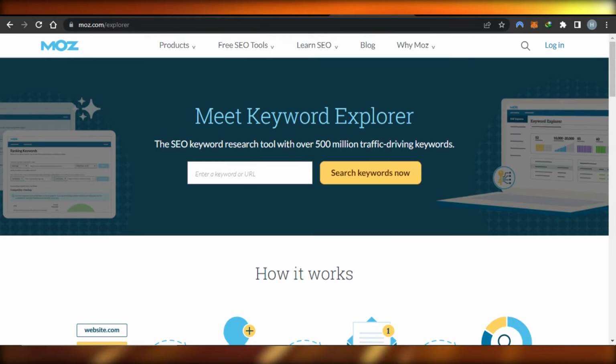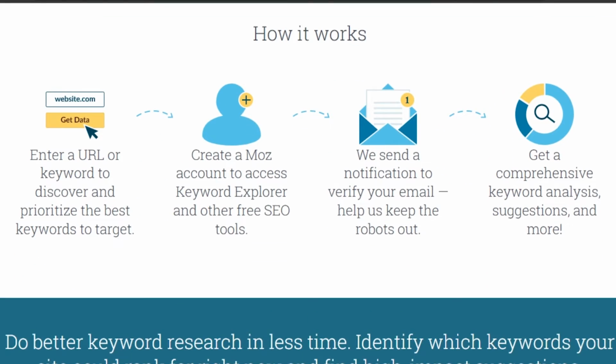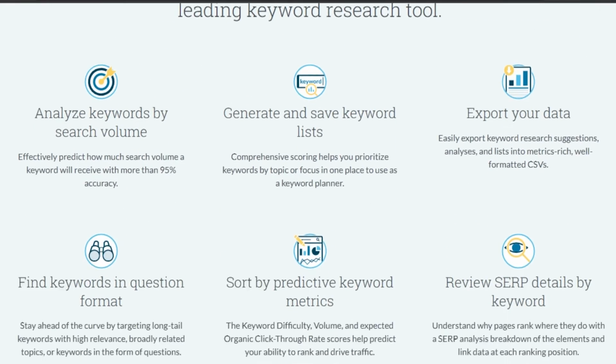Now, Moz.com is also a keyword research tool that allows you to find the right keywords and find low competition keywords. Simply go to Moz.com and you will land right here. There are different free SEO tools available as well, and you will be able to just find the right keywords.